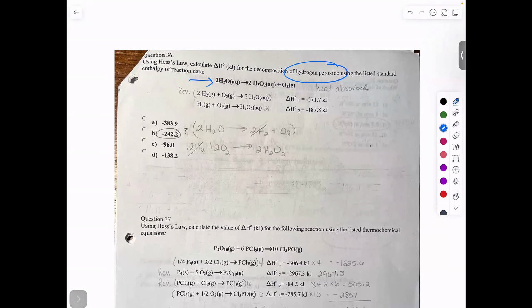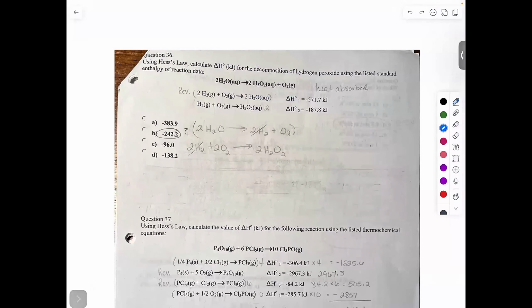I can honestly say this was quite a while back, but I do remember this problem. I do remember the professor having this conversation with us when she was handing tests back, that, sorry, 36 didn't have a valid answer. If you dig a little bit further, and this is simply an exercise of what these problems should look like, in the end, you can't get the goal equation. And that's what we're looking for. We're looking to get this final reaction. And when you can't get that, that's a problem.